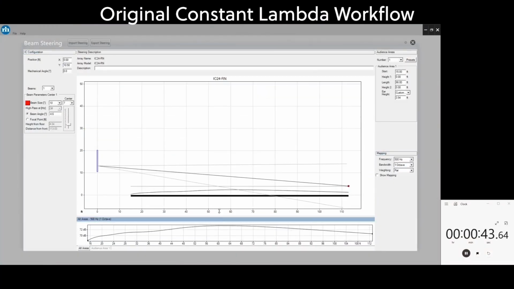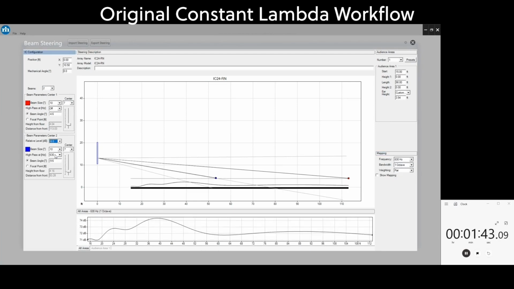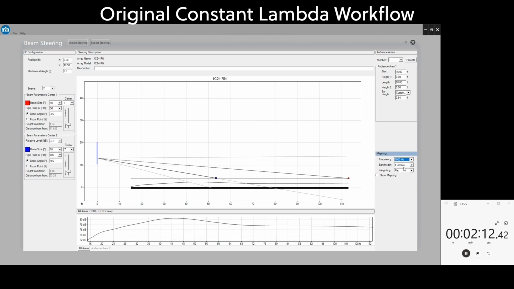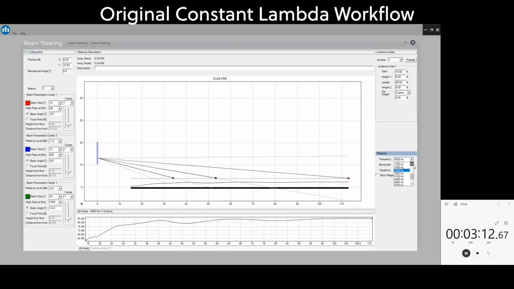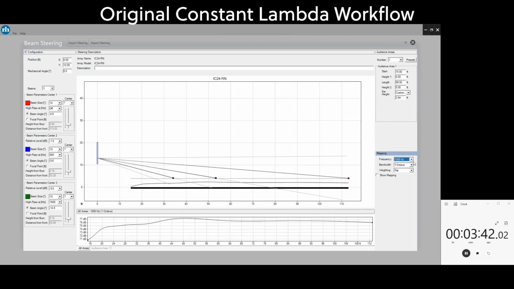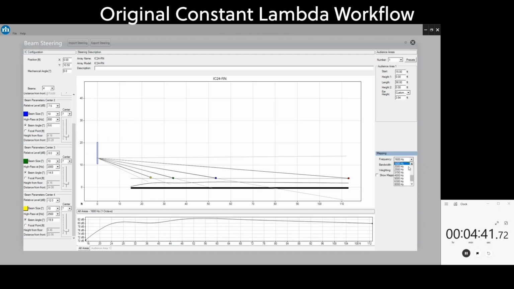So we were using low pass filters. We were reducing the frequency at which each driver was used, depending on how tall, how much directivity we were trying to achieve. And by doing that, we had to create a table of a lot of beams for each configuration.